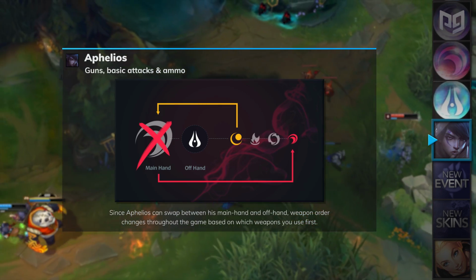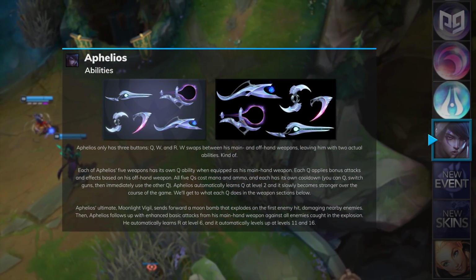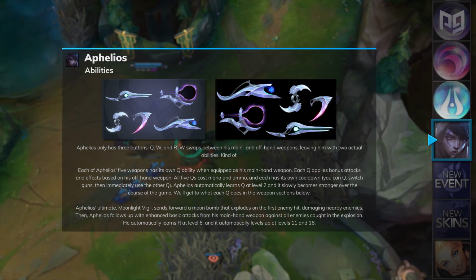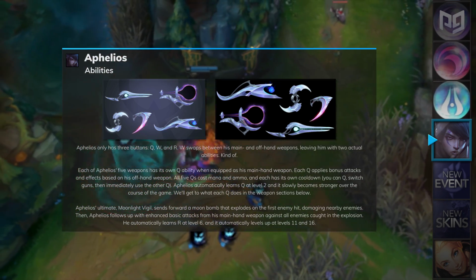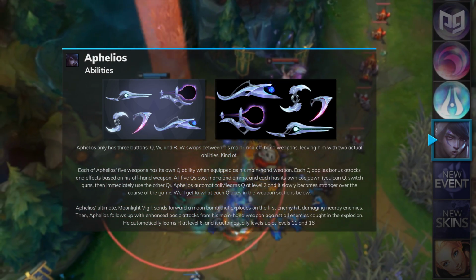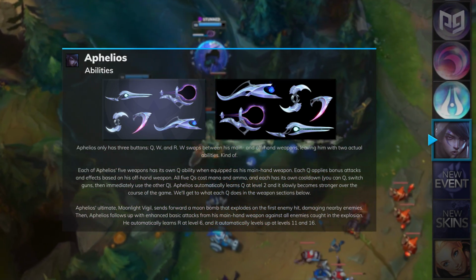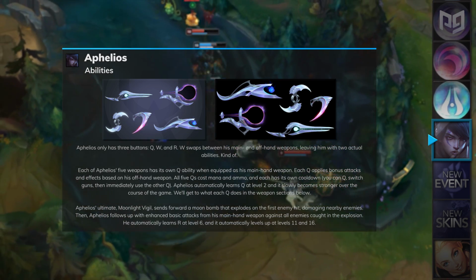Now, let's break down his abilities. APHELIOS only has 3 buttons, which are Q, W, and R, instead of the traditional 4 that most champions have. This means that he will put his other skill points into his stats, which are attack damage, attack speed, or armor pen. His W swaps between his main and offhand weapons, leaving him with 2 actual abilities.